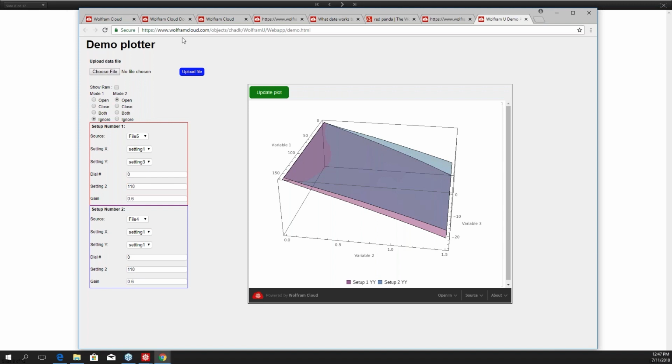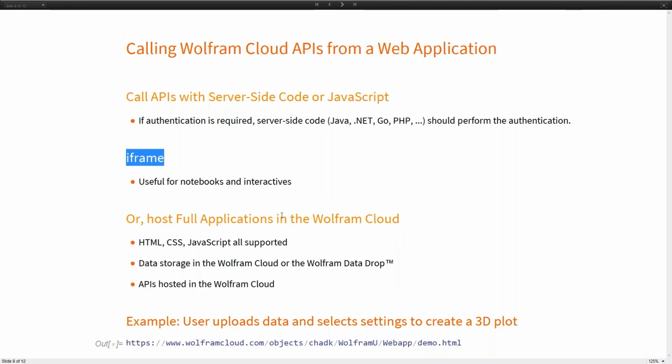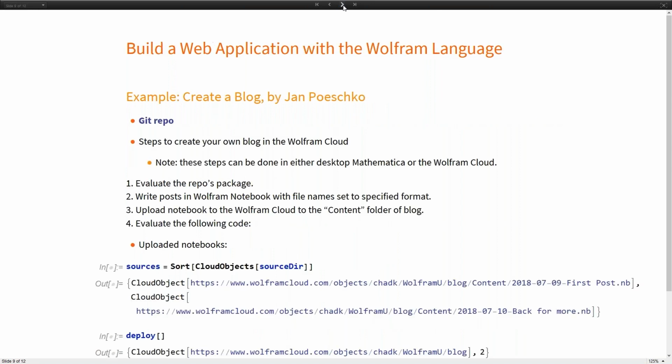There's not much styling going on here. Okay, so yeah, this could be done. And again, the HTML can be on a totally different server, and you just need to make requests to that Wolfram Cloud if you already have a web application. Okay, on the other hand, and this is one of the ideas that we've been trying to emphasize about the Wolfram Cloud, is that you can actually build a full web application with just Wolfram Language, right?